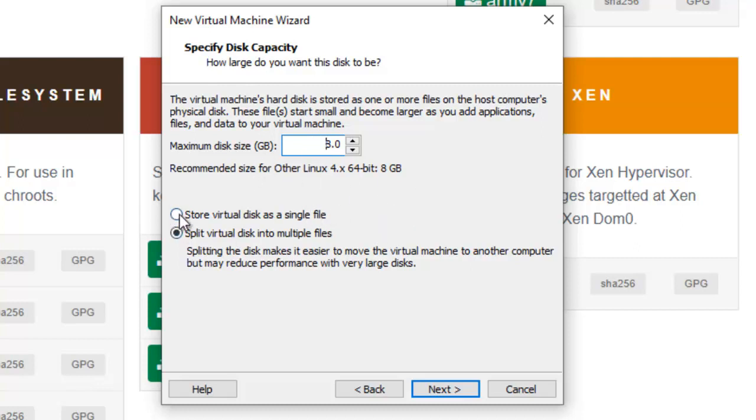It's not going to consume the disk space right away, so we just have that option to go up to 8 gig. I like to store the virtual disk as a single file, which has better performance compared to multiple files. If you do multiple files, it makes it easier to move, but the performance can be degraded.